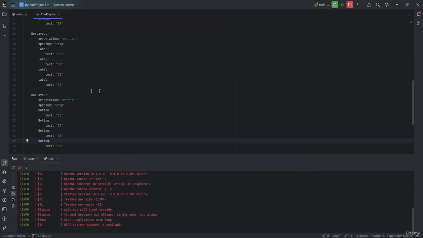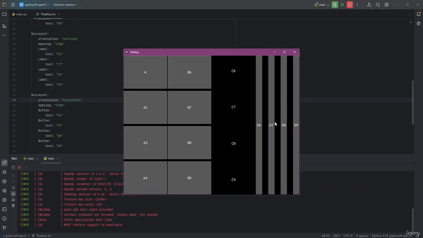If you want to turn, let's say, the orientation, then just change it into horizontal. There we go. Play out the whole thing. And now we have each and every one of these segments being different. Okay. So there we go. We have vertical and horizontal on the same page. And we have our buttons and also our labels at the same time with a couple of spacings.